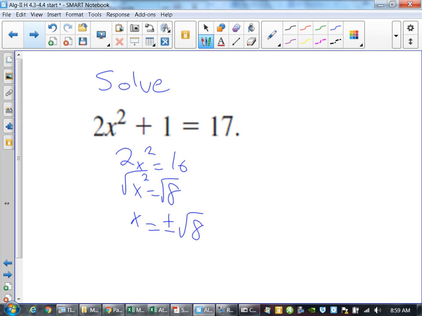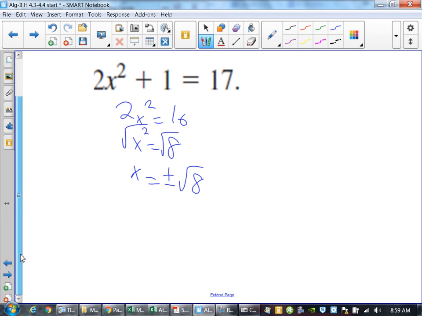So whenever you take a square root over an equal sign, you always have to do plus minus. Always. And then you just have to remember, what is the square root of 8? Wouldn't it be plus or minus 2 root 2? Very good. And that's your answer. Solving equations by using square roots is ridiculously simple. There's not much going on here. It's just another method of doing it.